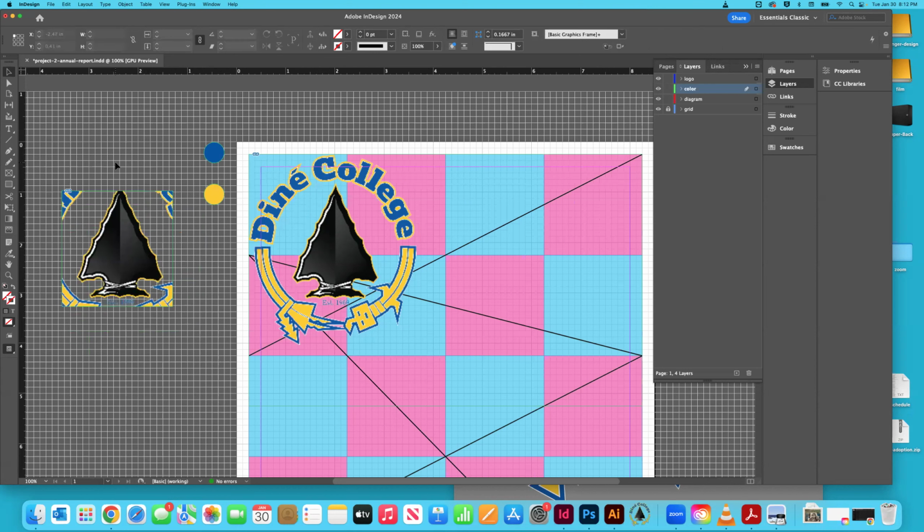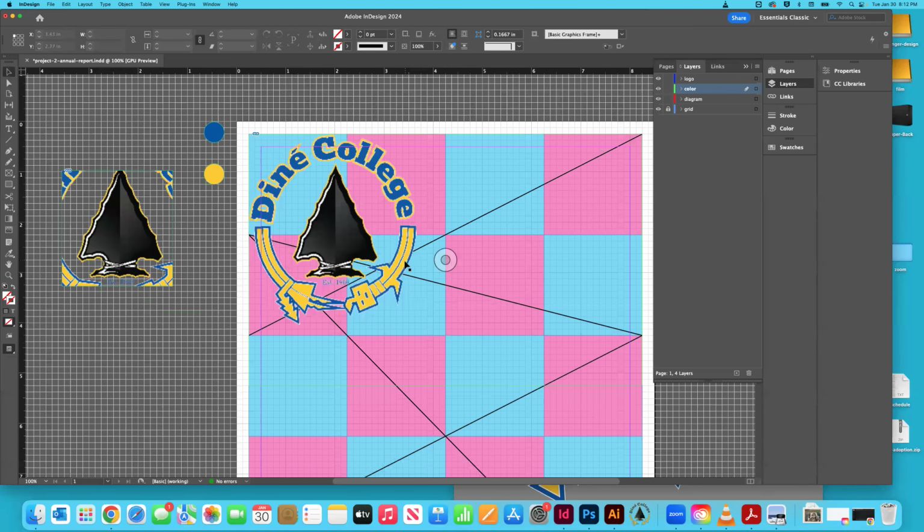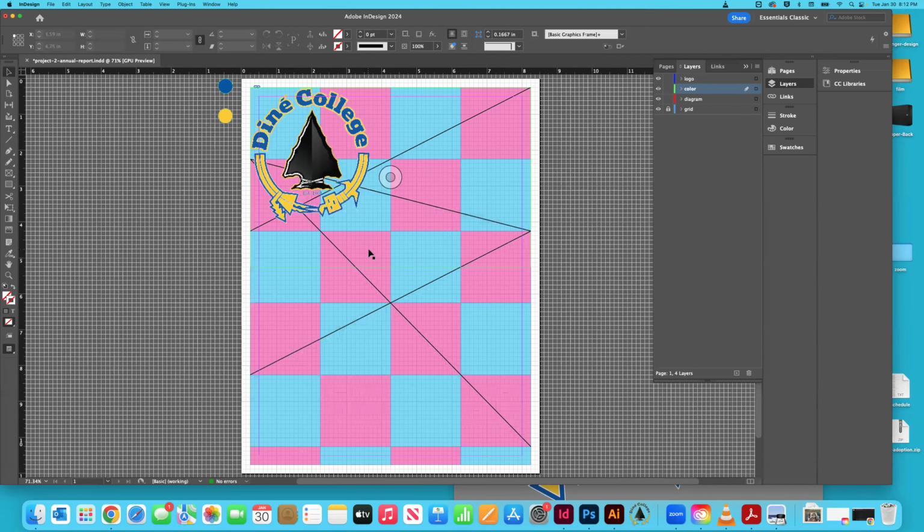Okay, so the game is we're just constantly framing and placing assets within these frames and organizing them in a sensible way when we're doing publication layout. The only way you can organize things sensibly is to have some sort of an underlying system. That's what this grid is all about, okay? It's that underlying system. And additionally, I've got this other intuitive framing system that I'm going to follow.